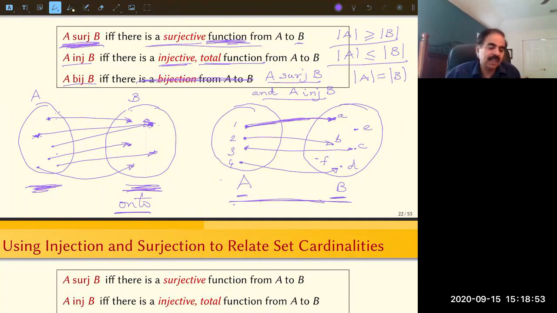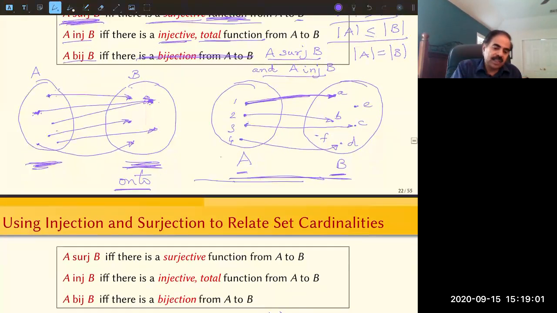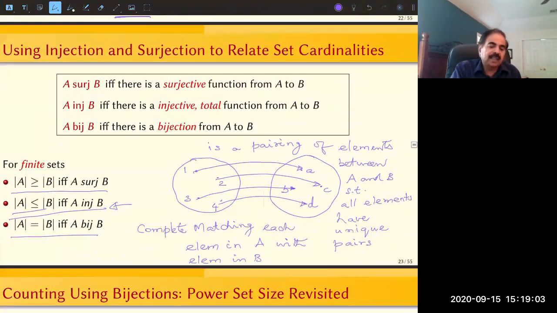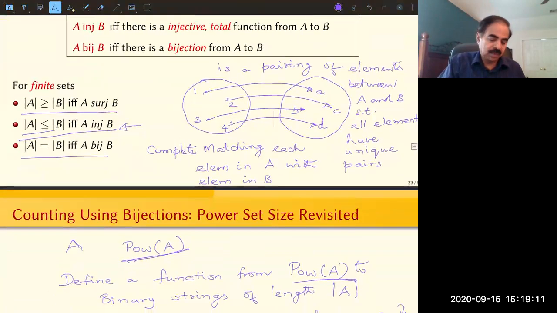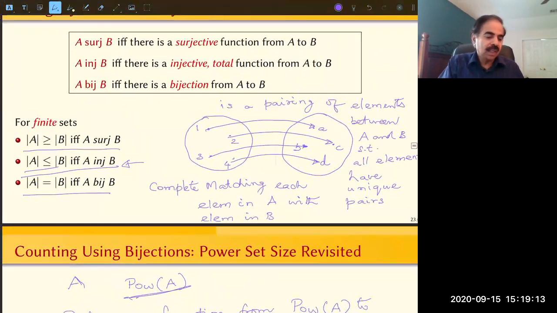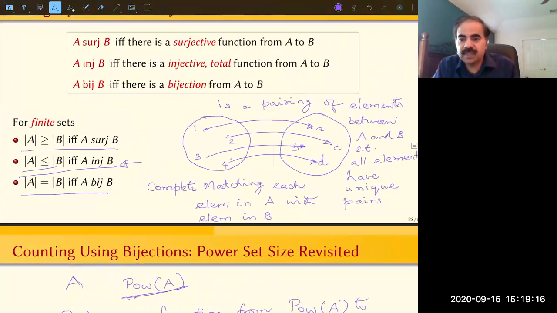So for that reason, I want to walk you through these pictures again so that the visualization sets in. And the second reason is that when it comes to infinite sets, we are not very good at counting them, so we need formalism to help us. But we are not ready to talk about infinite sets yet.